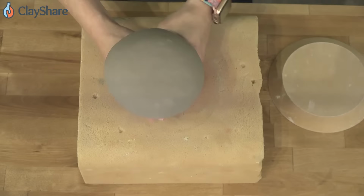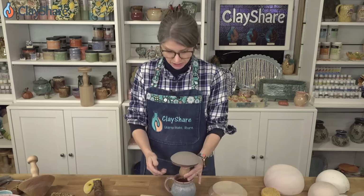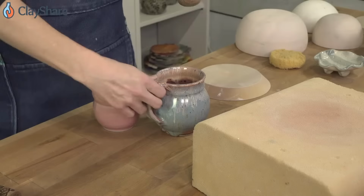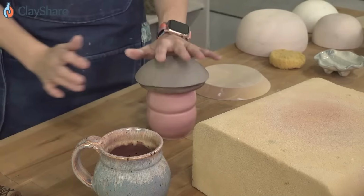So when I'm making these, I'll have a cylinder or something nearby or a mug. Just pop it in. This one's got a really high handle. Look at that. So maybe a cup. I happen to have a cup. All right, we'll switch it out. Cup. There you go. Now, some scrap clay, which we always have little bits of.